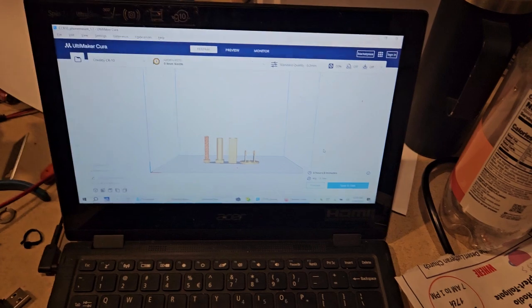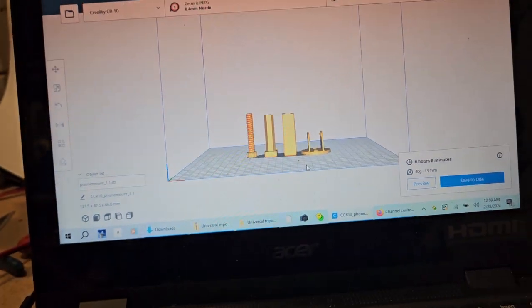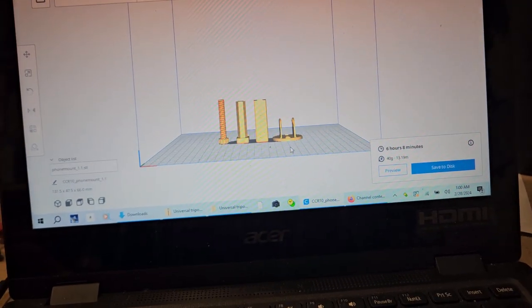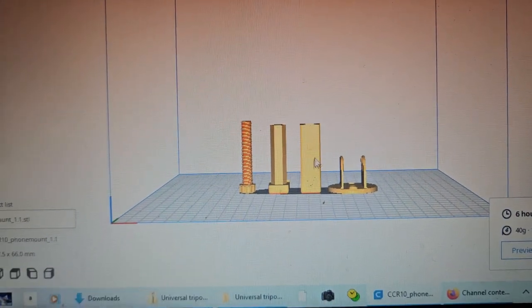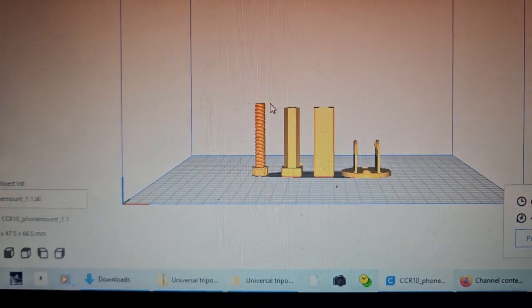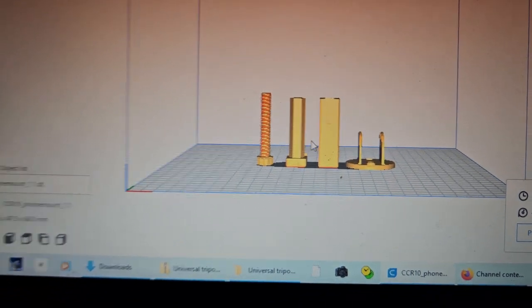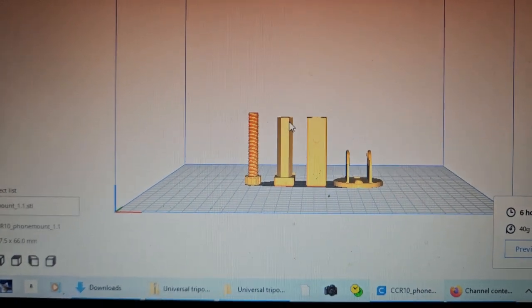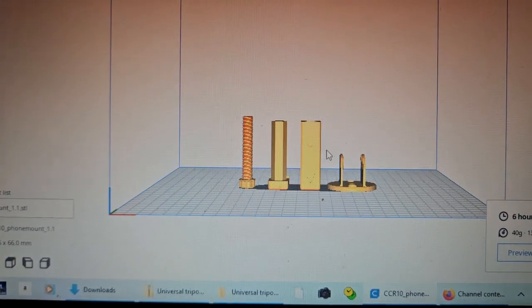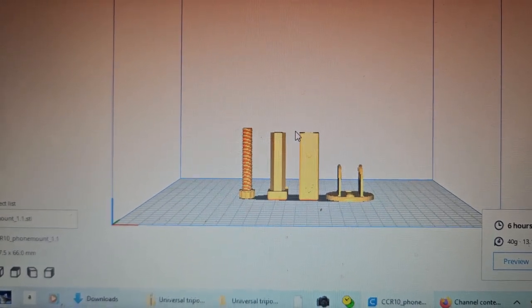Oh man, I'm not going to print 6 hours on this stupid thing. I wanted to print something on the other printer to figure out why, if the screen is good, because the firmware on the other one would go days without screwing up. So anyway, I need to print something on it, but it's not going to be this. I ain't printing another phone holder. I got 3 of them right now, and I've already printed another 2. Or I just give these away or something.